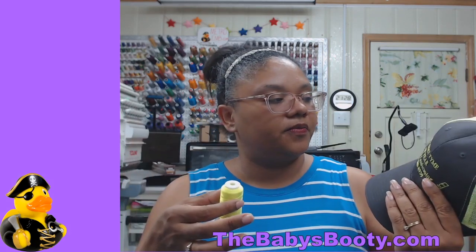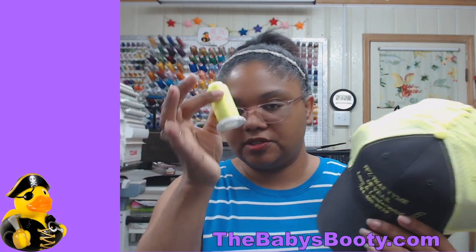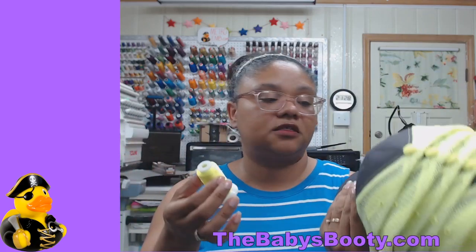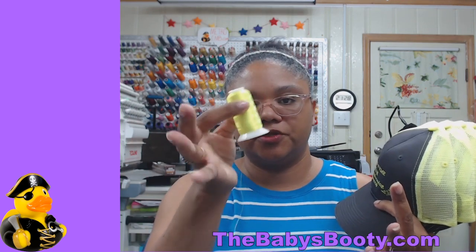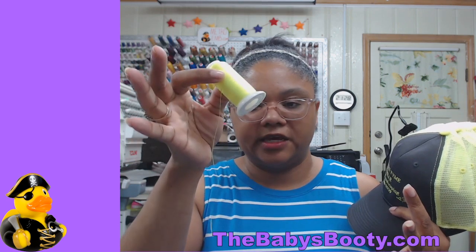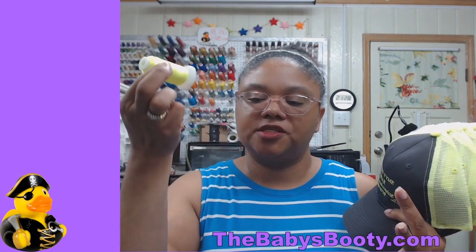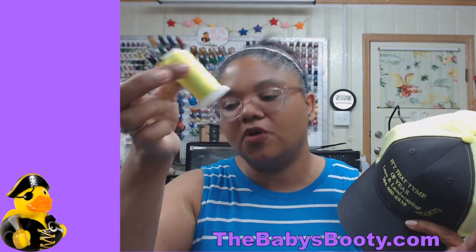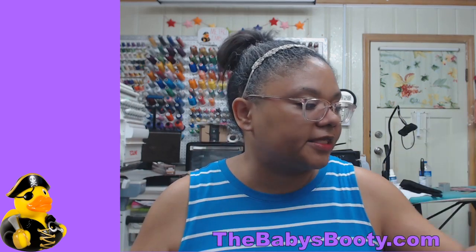So I used this thread, and I swear to you, every single last one of these hats frayed horribly. The thread just ate up. It wouldn't stay together. Even trying to thread the needle, you cut your thread and get a good sharp point to put through the hole of the needle, and this one would split and the thread would go like that.